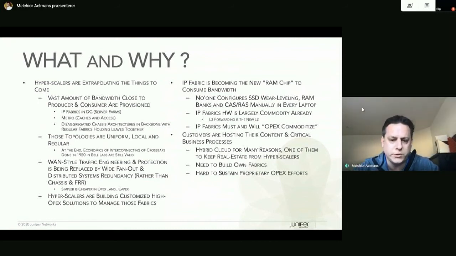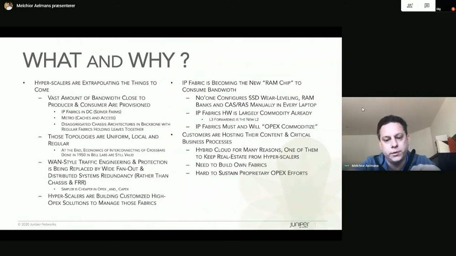So a lot of these customers are looking into features, but also if you do, for example, power calculations, if you put a big chassis in your data center and you don't use the full capacity, you can imagine that it's not that power efficient, right? Because the power supplies are built to power the whole chassis, but if you only put in like 2 or 3 line cards where you could put in 16, you're using much more power than you could. So a lot of these data centers are looking into building scale out instead of scale up.